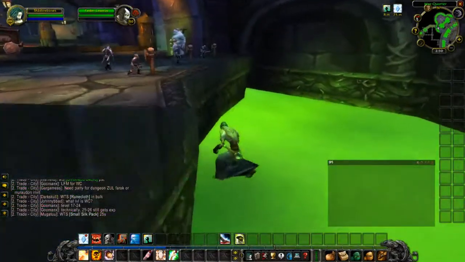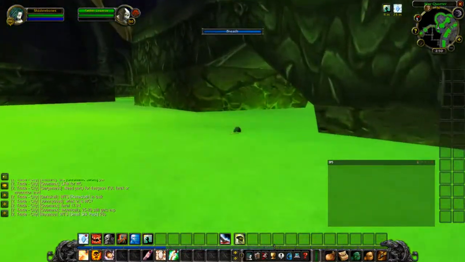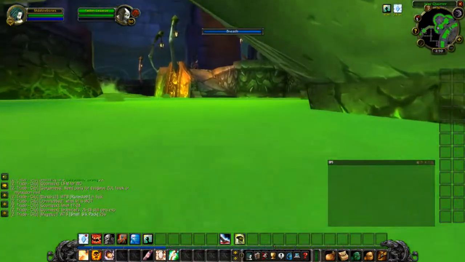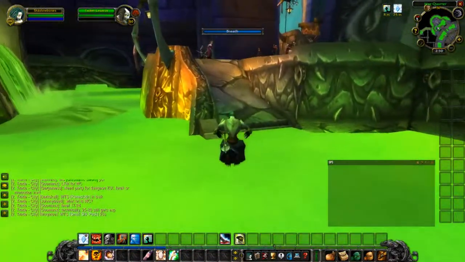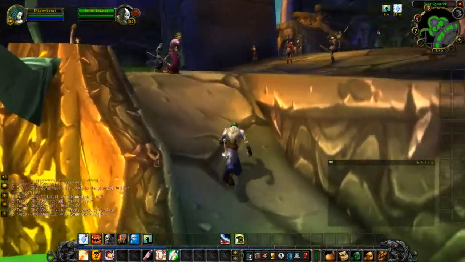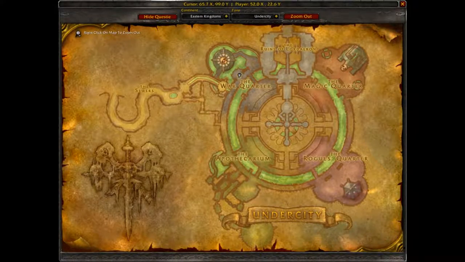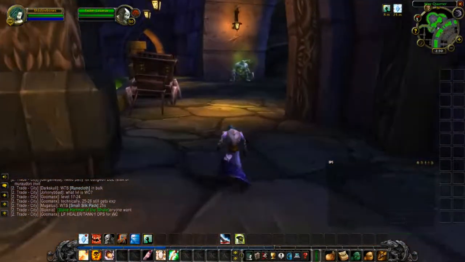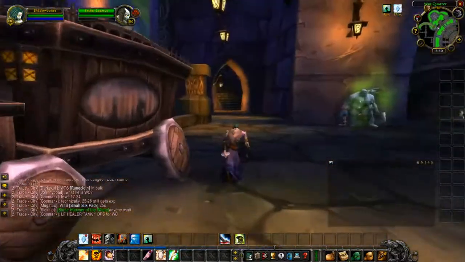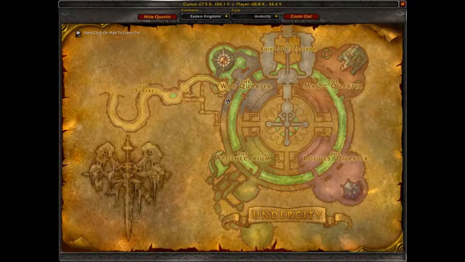Alright, so I have no idea how you get to the sewers. Is there a way to get there? Don't think there's a way I can get to the sewers. No, I don't see a way. There should be a way to get to a secret cave, because I remember seeing one before.